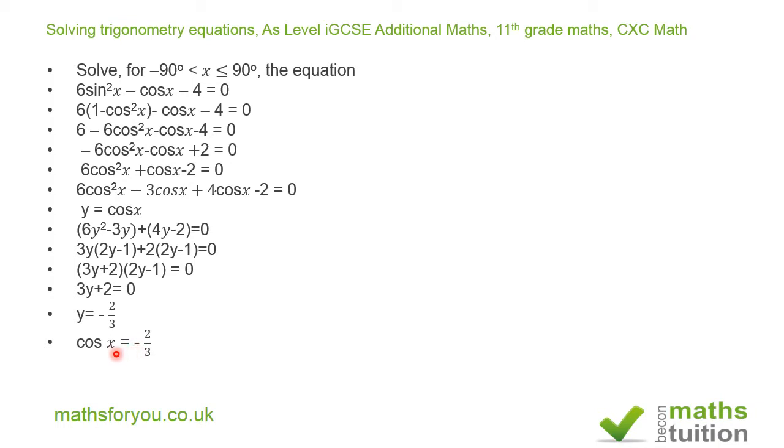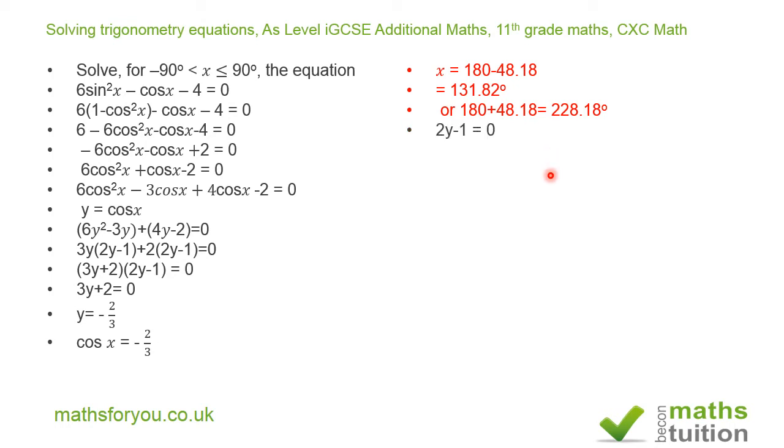Now because it's got a minus sign there, it suggests to me that the x value has got to be in the second and third quadrants. Now let's check. If cos x is 2 over 3, then x is going to be 48.18, in which case for the second quadrant, the x value has got to be 180 minus 48.18. And for the third quadrant, the x value is going to be 180 plus 48.18. So clearly, these two are outside the range required. So we have to reject these two values there.